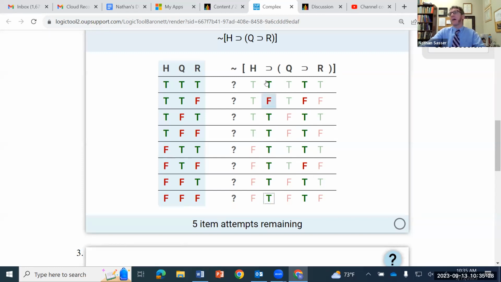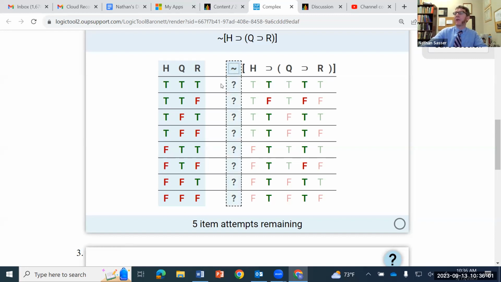Okay, now we are ready to move outside the parentheses to the main operator. How do I know this is the main operator? Because it's the one logical connective which ranges over the entire statement. Like this negates everything inside the brackets, which is everything else. Also, if you remember Sasser's corollary, one of Sasser's tips is the main operator will never be inside parentheses. It has to be outside parentheses. And therefore, since this is the only logical connective outside parentheses, highlight that thing because that's the main operator.